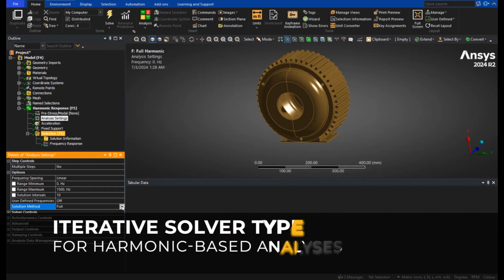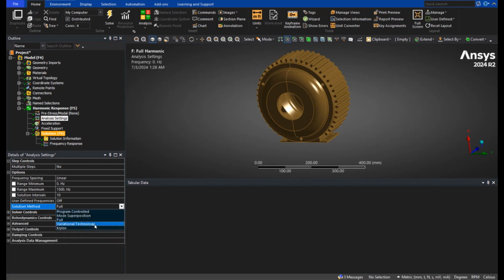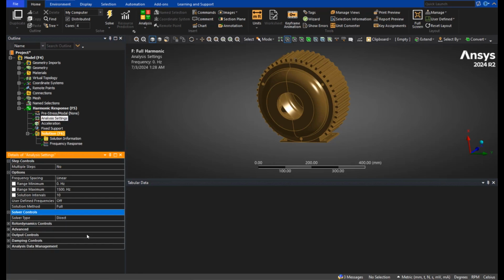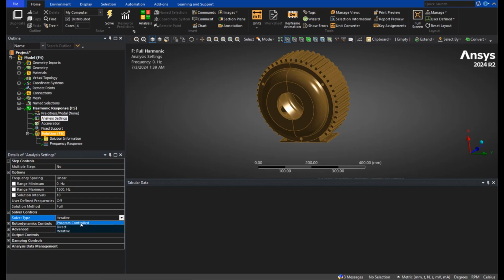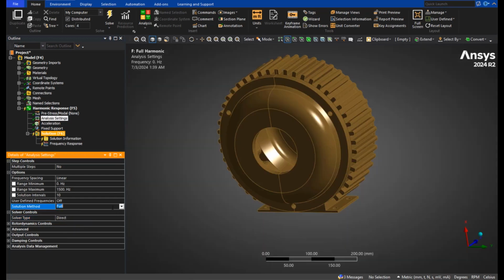In Ansys Mechanical 2024 R2, the new iterative setting for the solver type property is now available for various analyses, including coupled field harmonic, harmonic acoustics, and harmonic response analyses, especially for purely acoustic simulations. This setting offers significant advantages, such as reduced disk space requirements and faster processing speeds for large models. It also boosts performance for simulations involving Coriolis forces or unsymmetric bearings, making your simulations more efficient and effective.